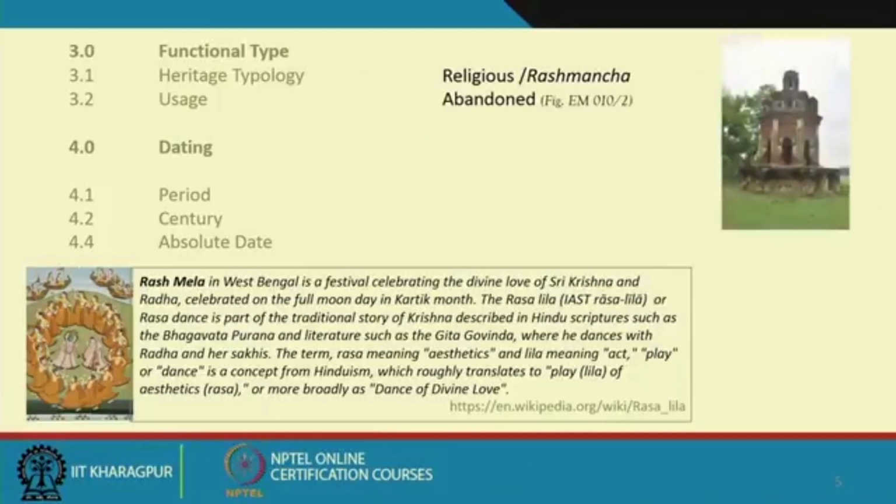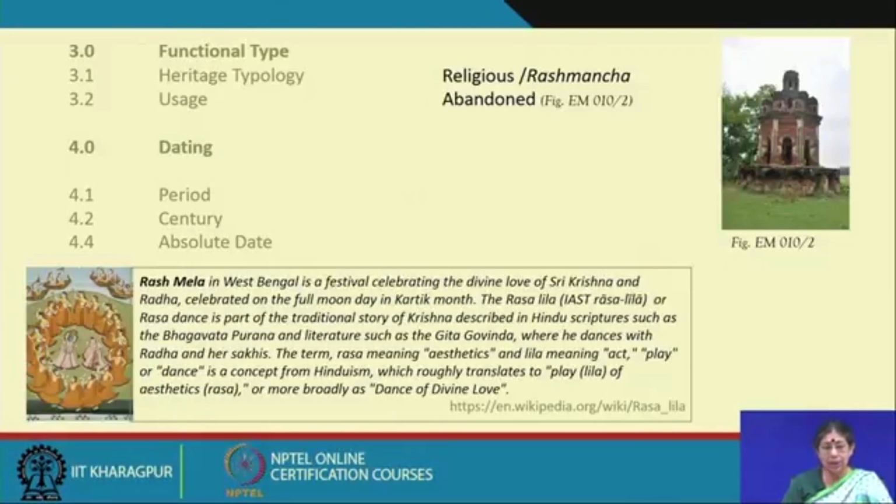Use. Now, as we say, the use is very important. At the moment it is abandoned. Even a few years back the family used to use it during the Rash festival, but nowadays it is abandoned. You can see the condition of the structure later on in detail, and you can see that it is abandoned, and that has caused further deterioration of the structure. In many cases we will see the use can also change over the years. So, one has to mention what the original use was, how the use has changed, and what the present use is. So, as I say, at the moment it is an abandoned structure.